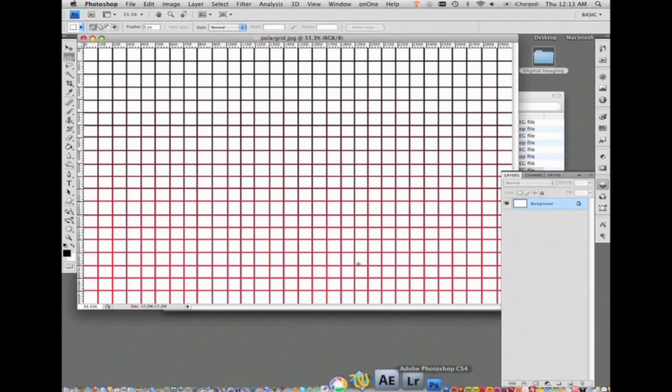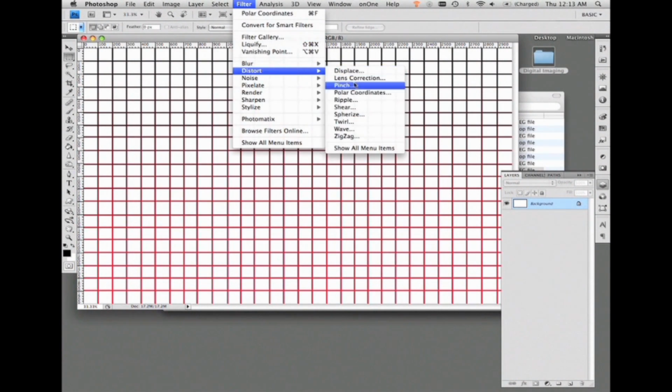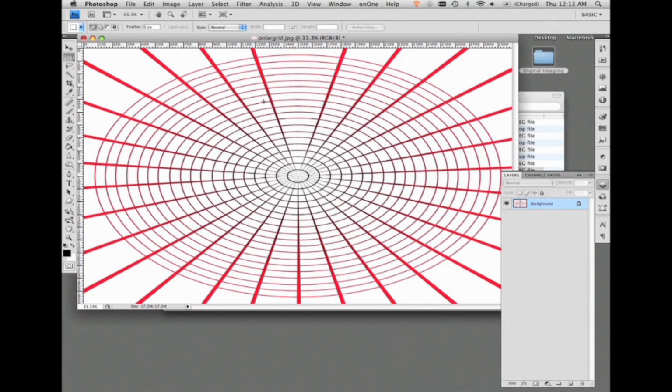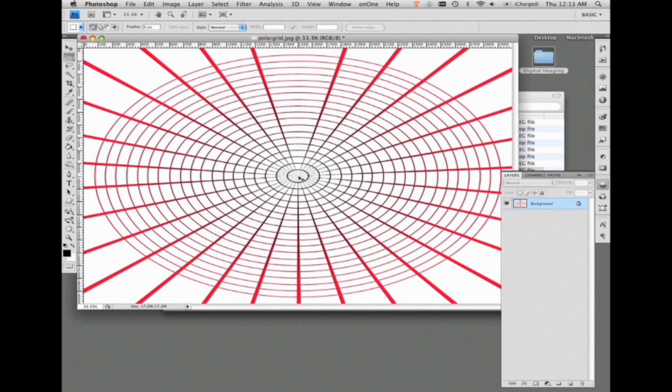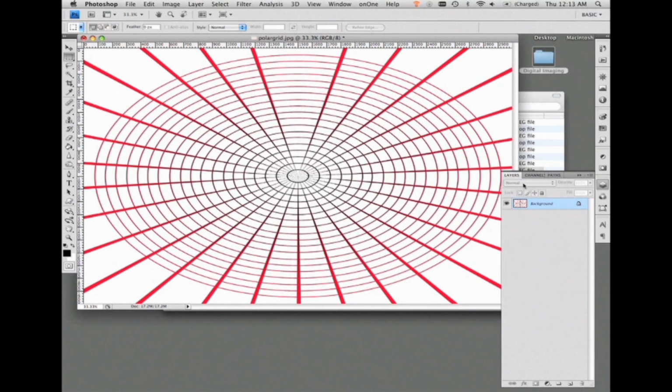So I'm going to bring this into Photoshop and quickly show what happens when you go to Distort, Polar Coordinates, and then use the rectangular to polar coordinate conversion. As you can see, we've got this radial pattern here, and in the center it's black, and all around the edges it's red. If I hit undo, you can see that the whole top edge of the image is now condensed into this one point, and the whole bottom edge, which is the red here, is now the entire outside of the image. So it's converting it from one set of coordinates to the other.